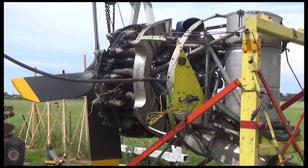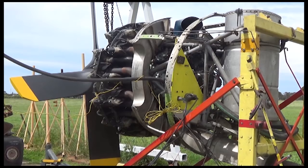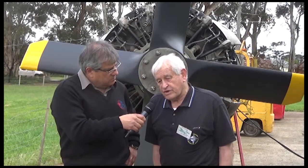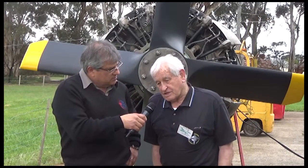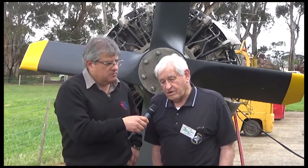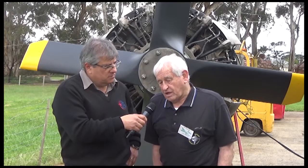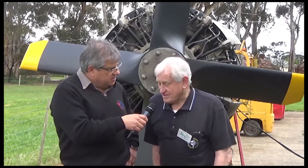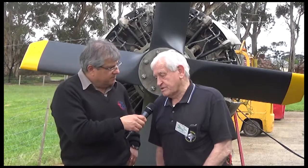They built the seven-cylinder engine according to his instructions, and it was so successful that it moved on then to a nine-cylinder and to this a 14-cylinder and up to 48 cylinders in the end. So they were a unique motor, very reliable and quite efficient, yeah. That's the word. Yeah. Us old people lose these words.